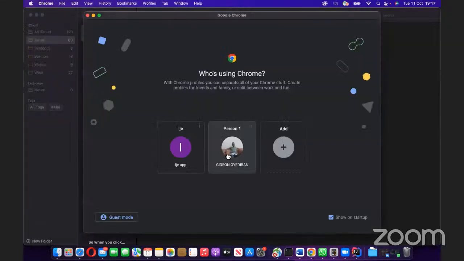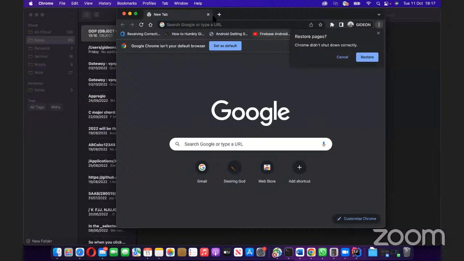Can you all see my browser? I believe you can see my browser.